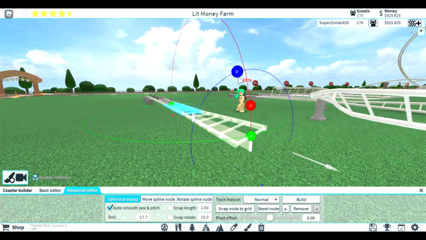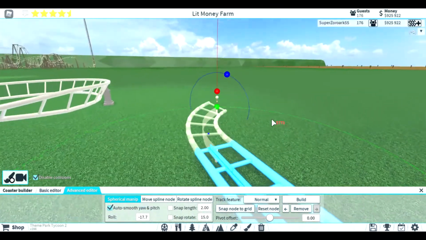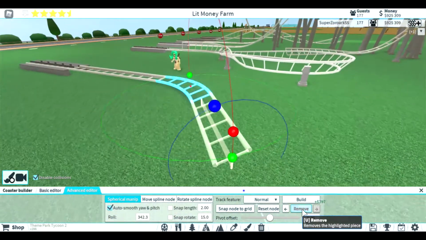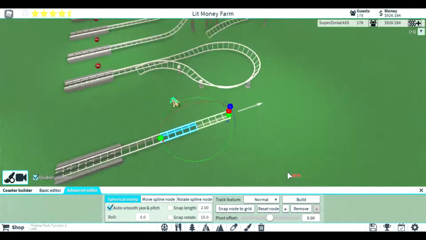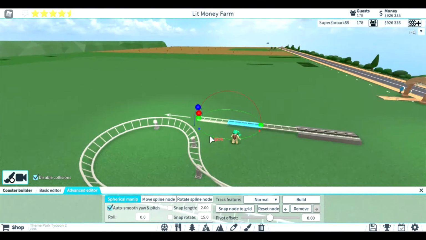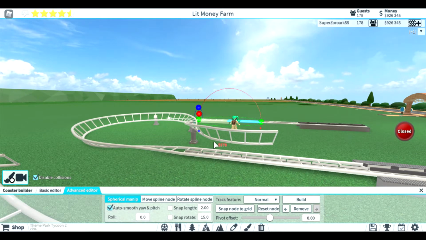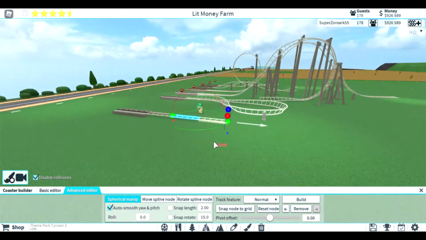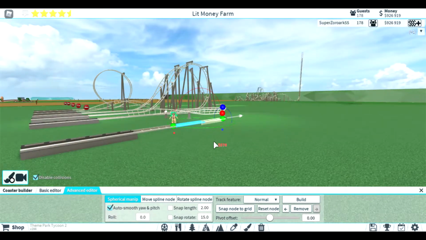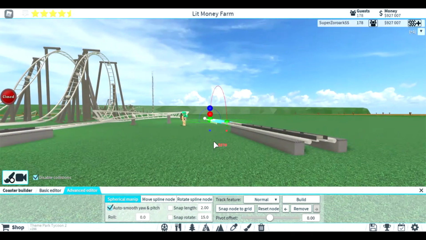Also, if you only bank it a little bit, that doesn't look very good either. Honestly, I don't recommend doing it like that, but the way I turned right there, that's pretty much how you want to do it. Of course, you're not going to be an expert at this right away, but practice makes perfect. Or, I should say, practice makes better.